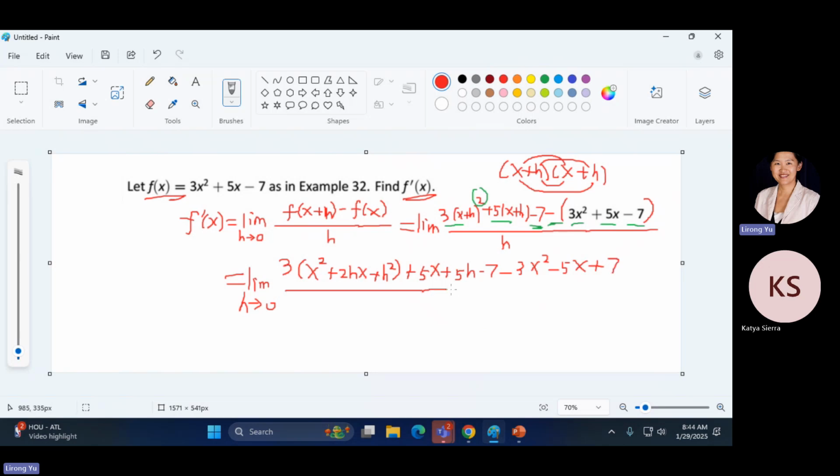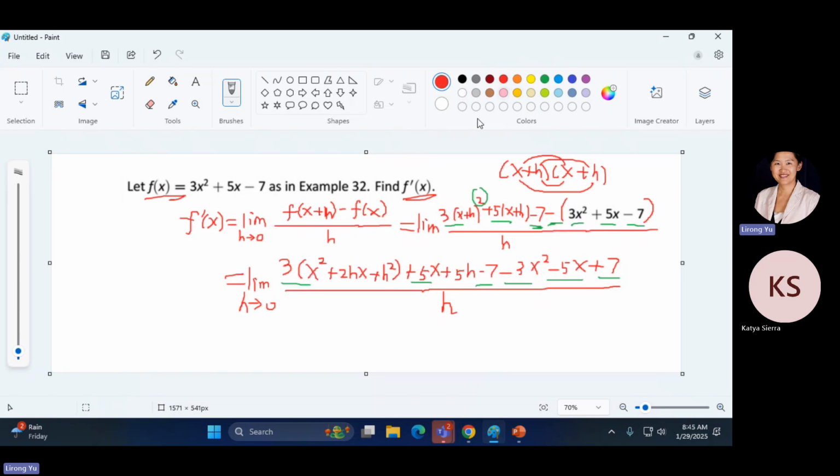Mine looks long. I hope that you have space on your notes if you're following this process. I'm just trying to analyze this, say something can be canceled, but before I cancel them, I'll expand this. You can see how they were being canceled. The terms that cancel are the plus 7 cancels the minus 7, the minus 5x cancels the plus 5x, the negative 3x squared cancels the positive 3x squared.